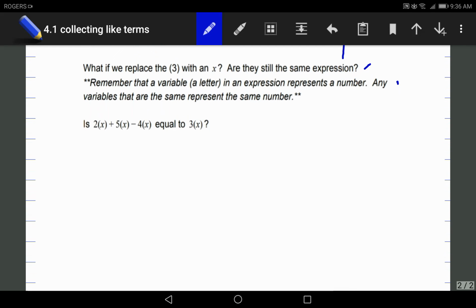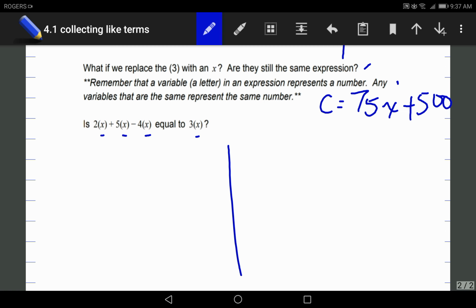What if we replace the 3 with an x? Are they still the same expression? Well, remember our linear equations, right? The linear equation I showed above. There were x's and letters involved in those equations. Remember the one that I just wrote above? Well, what if now, instead of the number 3, we used x in our equation? So we have an x instead of the 3 there, and there, and also here. It is the exact same thing as what we did above.